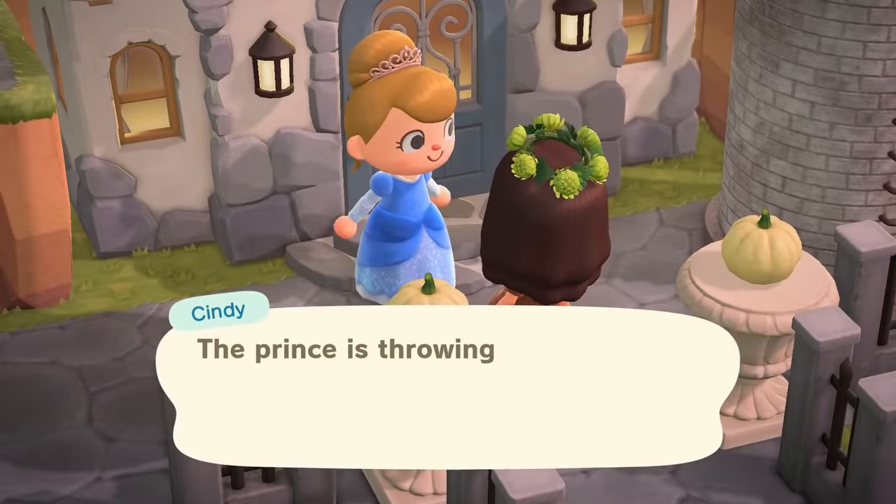Look how pretty this beach is — what's happening down here? Oh, Tasia — 'once upon a time.' See, she is the narrator. I knew it all along! Oh this is a really precious little picnic. And I've said it once, I've said it probably multiple times, but I'll say it yet again — I think this custom code on beaches just looks so pretty. Wow, there's a little orchard area.